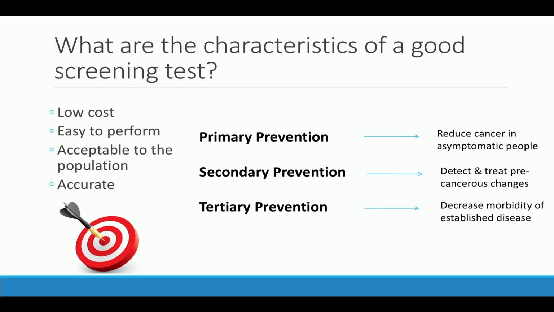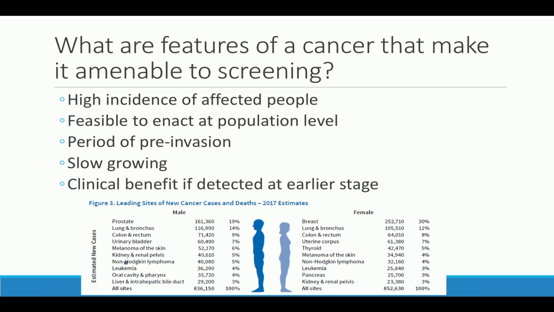That would be like when you get a colposcopy for your cervical cancer, you get a biopsy that has a precancer and you can treat it before you get to cervical cancer, but maybe you're not asymptomatic. And then tertiary prevention is, maybe you already have cervical cancer or something else, but we're going to catch it early to decrease the morbidity of that. So that's not quite screening in the same way, right? But we can try interventions at different stages along the prevention pathway to try and figure out what's going to be best, and that's going to vary based on what diseases we use.